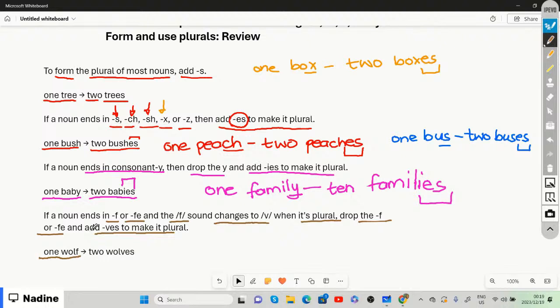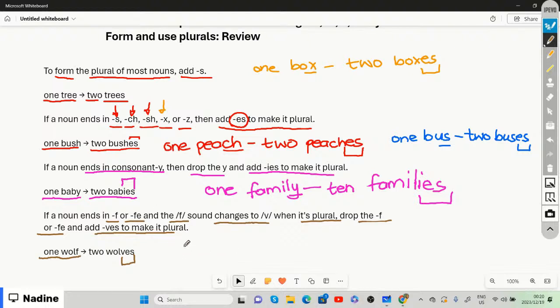So which means that we drop the f that wolf ends with, and we add the ves.